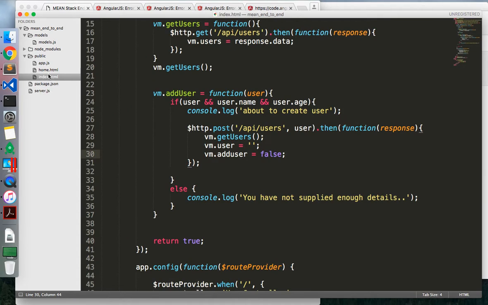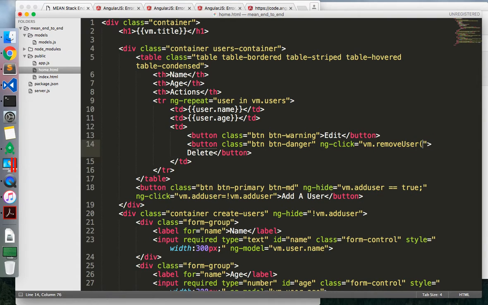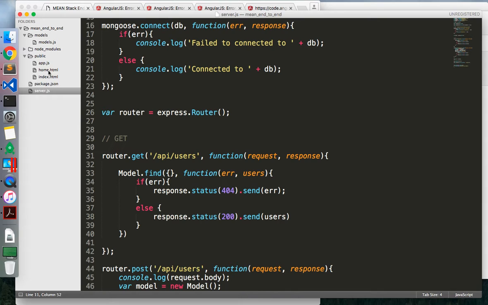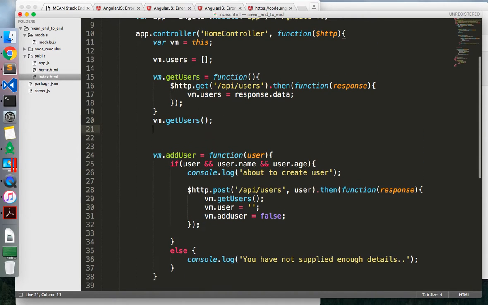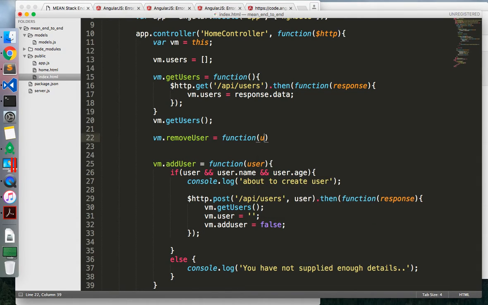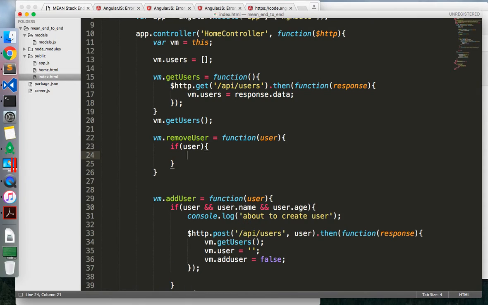So on our delete, what we're going to do is ng-click equals vm.removeUser, and we're going to pass in that instance of a user. So back here in our index, vm.removeUser is a function which takes in a user, and we're going to say if there's a user, obviously there will be, but let's just check.